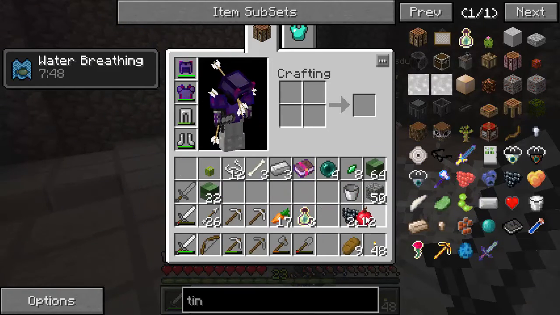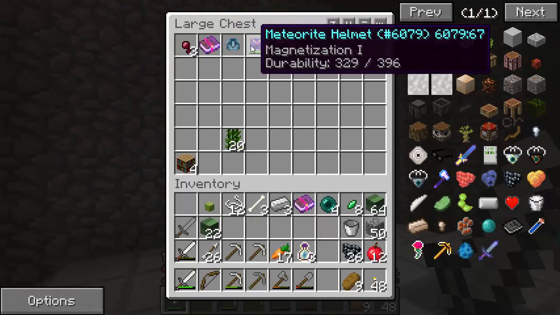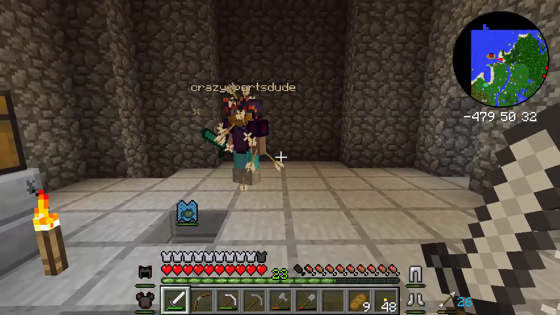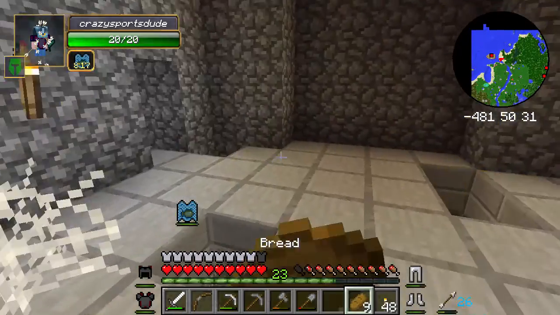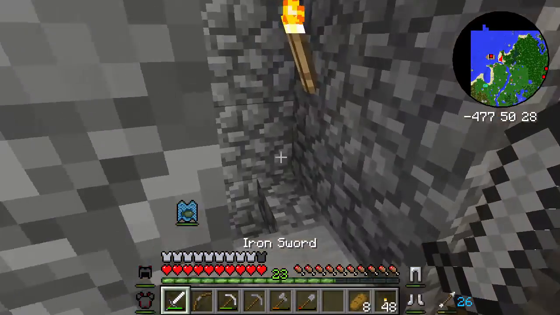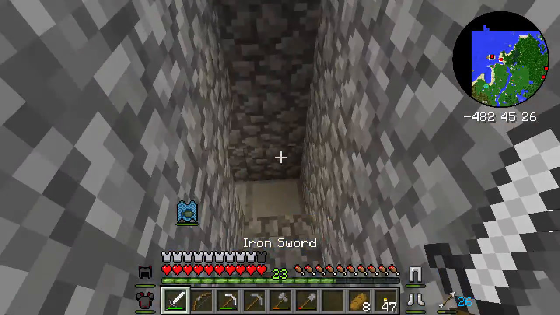Oh yeah, if you want the living metal helmet, it's in the chest. Where is it in here? Oh, is it good? It has the same armor. I switched to the Krekenite helmet. Does that have one more? It has half more. Yeah. No, you keep the same armor for your helmet. I want to go for living metal because the manifestation is a little annoying.